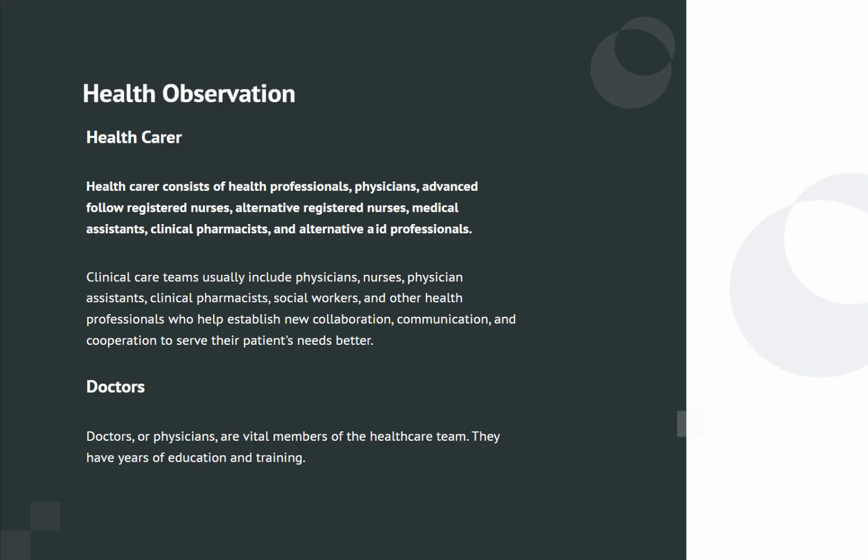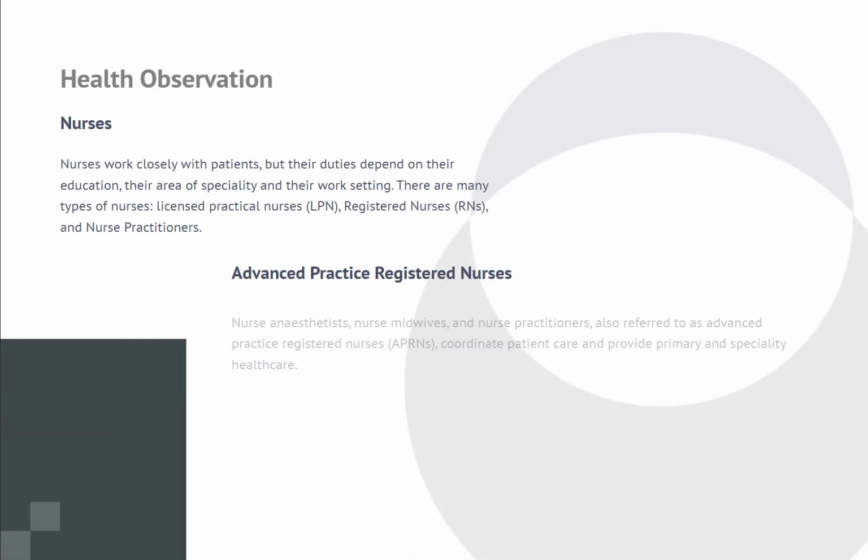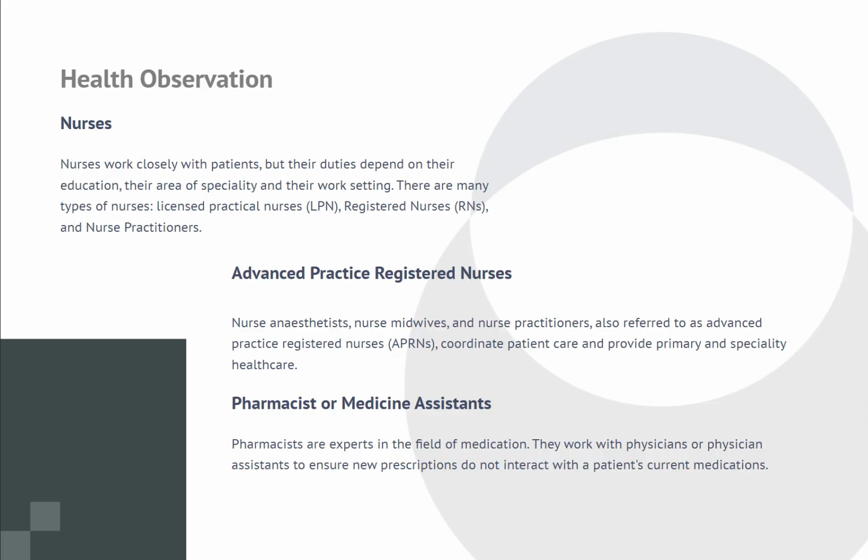Doctors. Doctors, or physicians, are vital members of the healthcare team. They have years of education and training. Nurses. Nurses work closely with patients, but their duties depend on their education, their area of specialty and their work setting. There are many types of nurses: licensed practical nurses, LPN, registered nurses, RNs, and nurse practitioners.